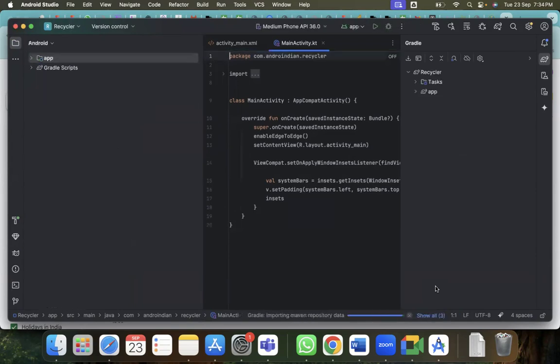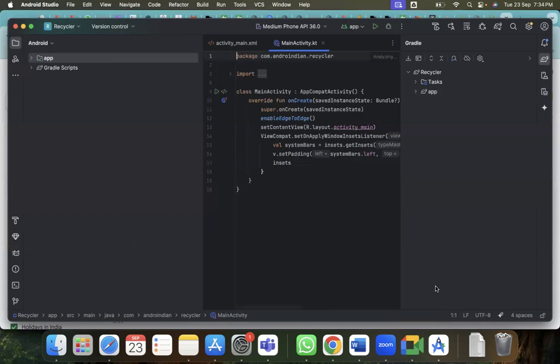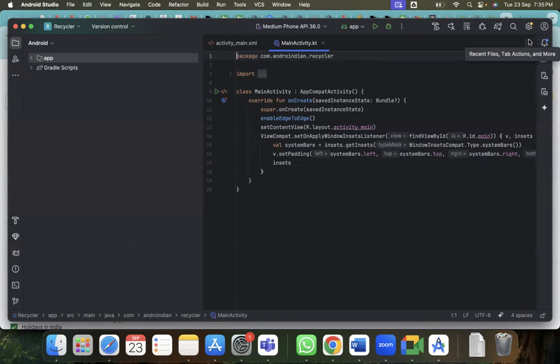Now this recycler view is very important nowadays, like the majority of the views will be dependent on this only. So that's the reason we will see how this will work. It will take a little bit more time for this program, but we will see how that recycler view can be done here, so that we will see it with simple steps.